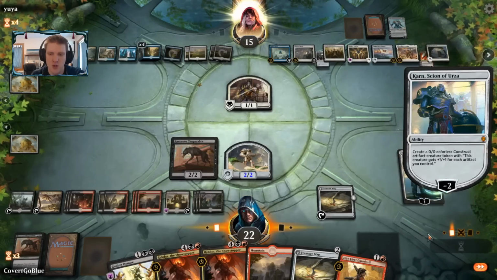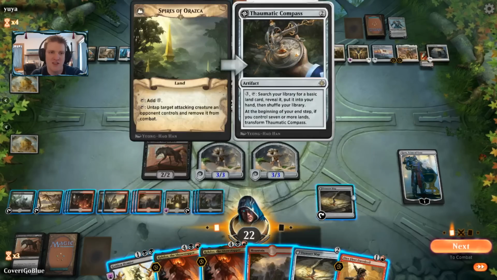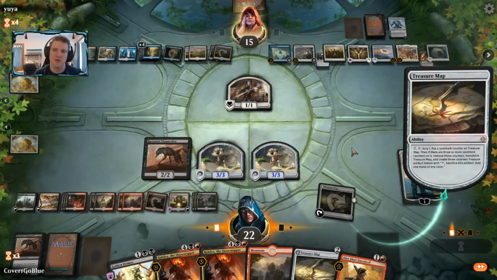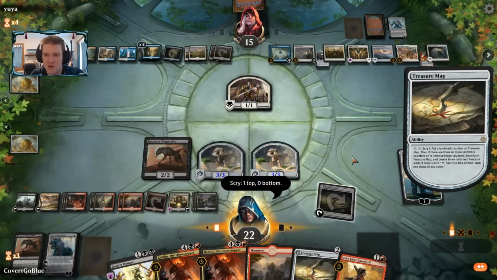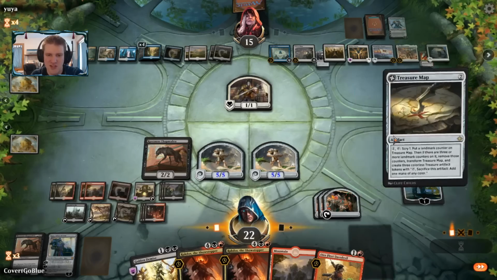Let's make another Karnstruct. Some solutions must be built. Now, attacking in isn't very good because of the Spires. So what do we do? I suppose I'll use the map. Another Karn. Can make a lot of Karnstructs. And that is pretty powerful. We're just going to build a really cool army. Not something I want to showstop on, though.